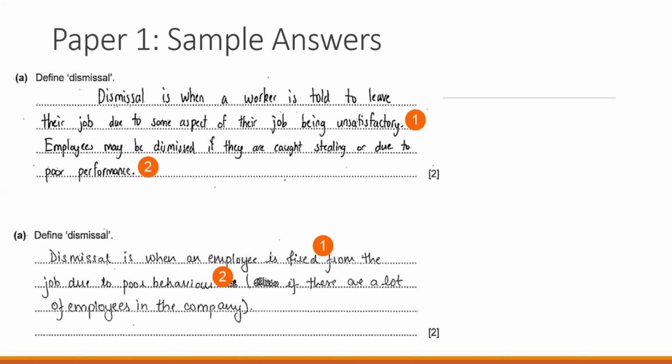Yes, Atika, you have a question? Miss, can we say that dismissal is when a job is ended against the will of the worker? That would be 1. Against, of course, it will be against the will of the worker. It's always against the will of the worker, but it is about his performance. That's actually a 0. That's not even 1, because it's not about the will of the worker. It is about his performance.